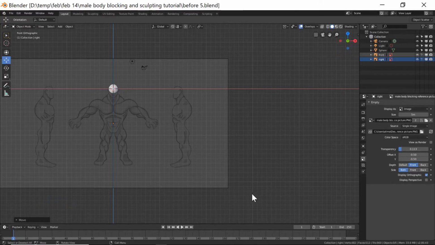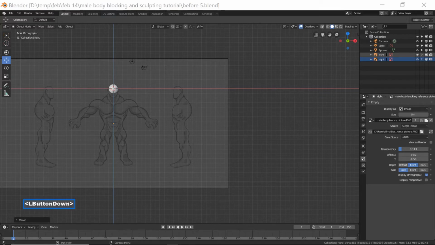Okay, basically what we're going to do here is we're going to take basic shapes. We're going to block out this image. We're then going to join those images together using the boolean modifier or the boolean add-on. In this case, we'll be using the boolean add-on. Once we join those shapes together, then we'll sculpt out the rest of the body to try to get it fairly close looking to our reference image here.